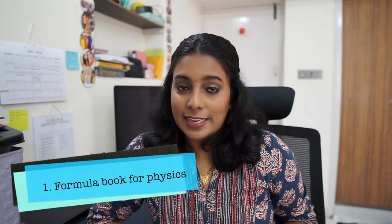The first tip is to have a formula book for physics. This is a very important tip because I thoroughly enjoy doing it, and I tend to forget formulas very quickly. What I used to do is write down the topic, the formula, and the units — because units are something that someone can easily get confused with or forget — and then what the formula has been used for. Every morning after you wake up or before you go to bed, just have a look at those formulas so that you keep refreshing your mind on them.